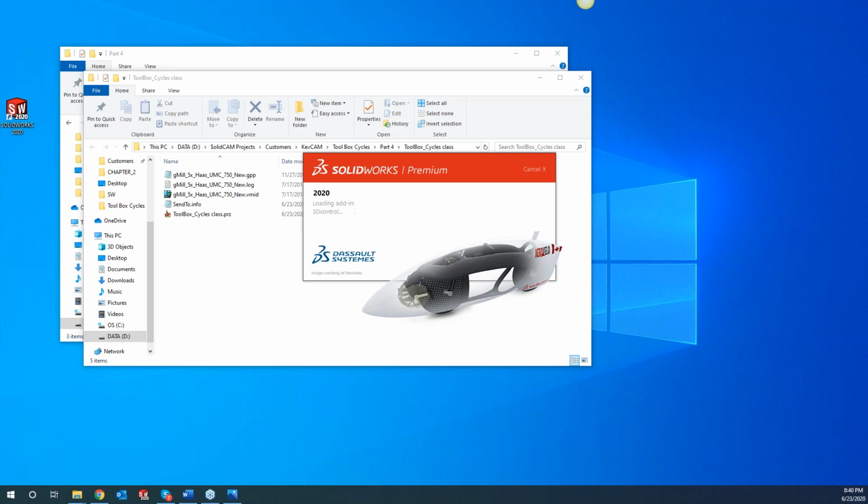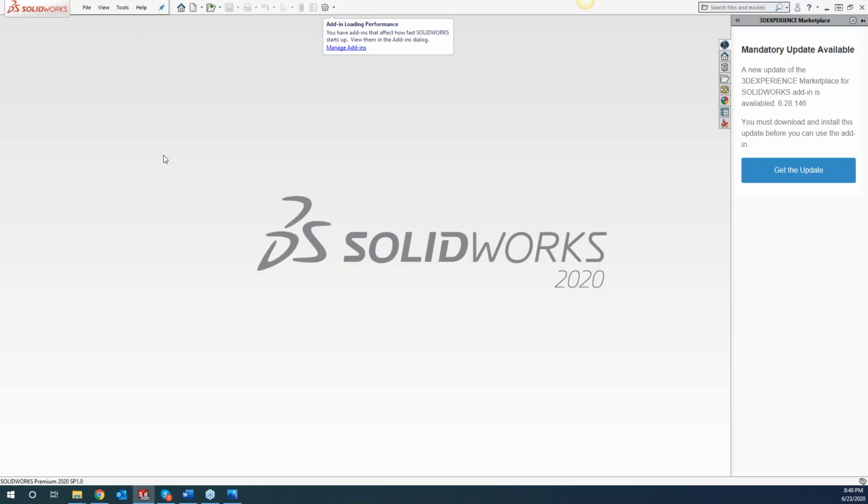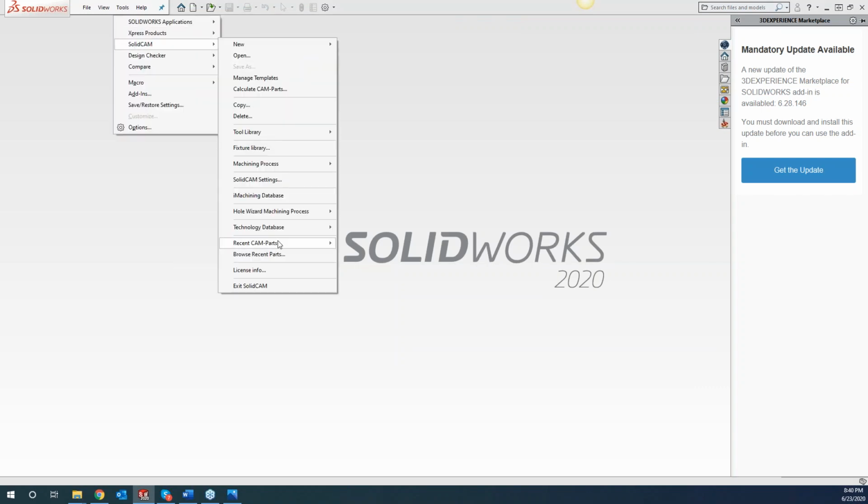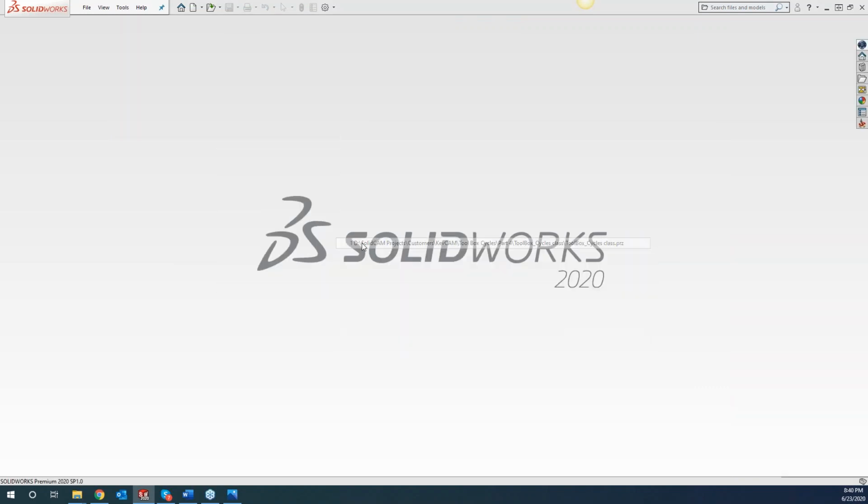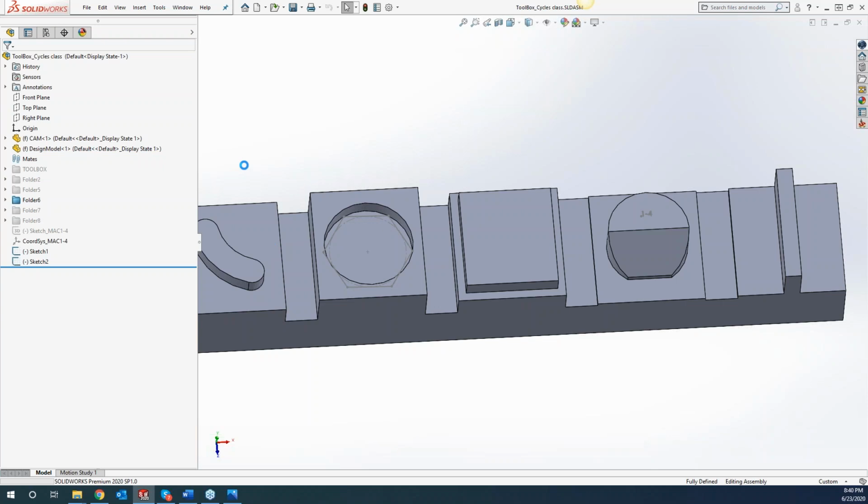Now, as you run through this, it is something you may want to use as a reference to come back to. And the nice thing is you already have these parts installed on your computer. I'll show you the path once it gets opened up here.